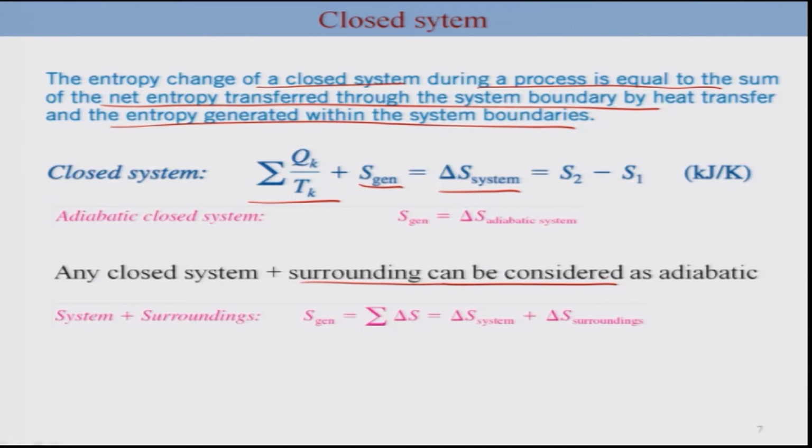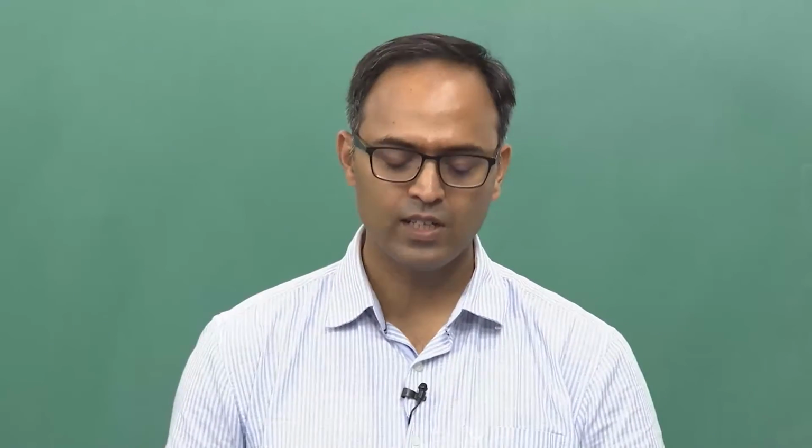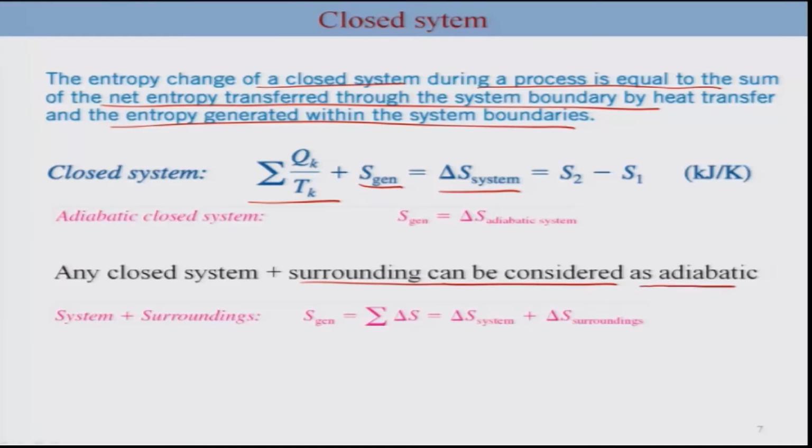So that means you can consider any differential change from the system boundary to the surrounding where there is a temperature gradient, and you can consider completely your surrounding as well to make it adiabatic. In that case, you can write S generation, as we already mentioned earlier, as the sum of all subsystems, that can be written as delta S system plus surrounding. That will be the S generation of this particular combined closed system, the system plus surrounding.